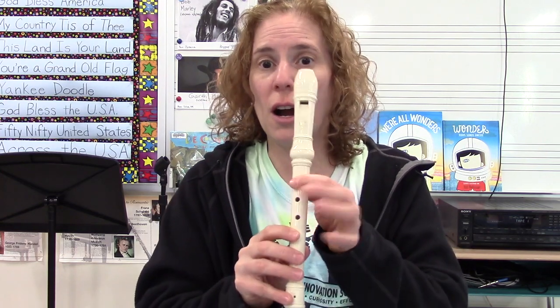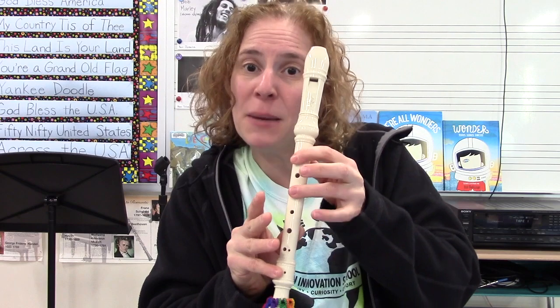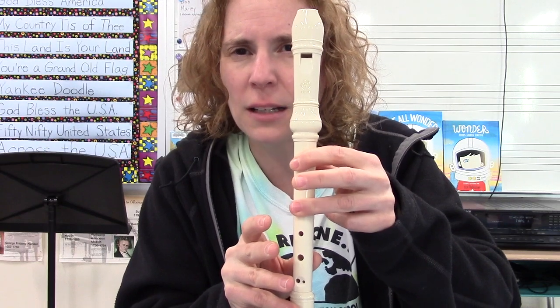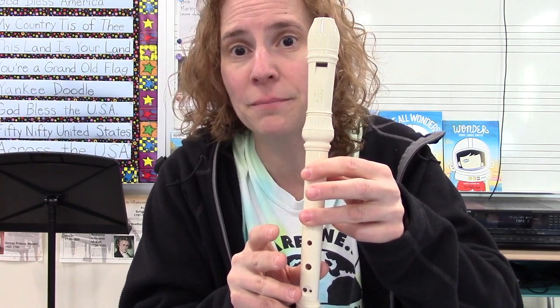Then we are going to hear the guitar riff one more time, and then we will play the guitar riff again before we go to the bridge part. The bridge is the wee, nee, nee, nee, nee. Those notes are B, D, B, B flat, A. Here's B flat. It's like G, except lift your middle finger up.